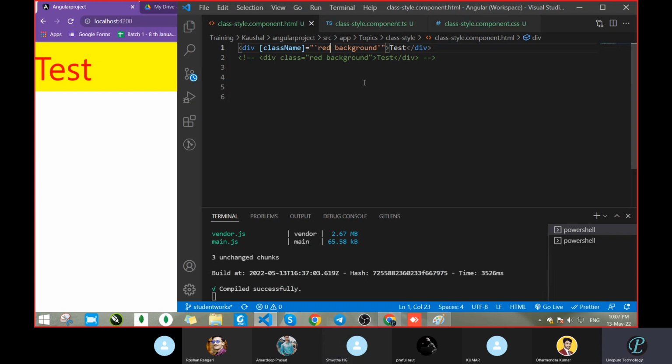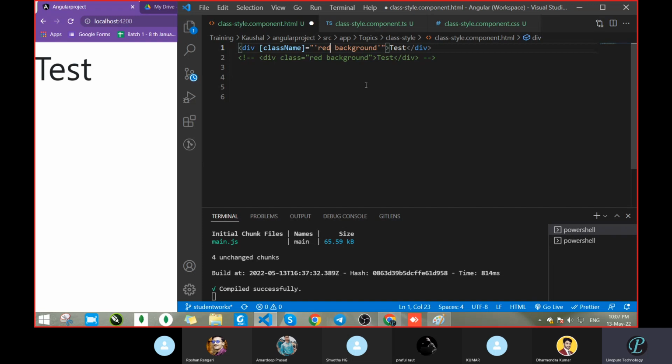After red, pass, save. It will also not work there. Now red is not working, background is working. Got it? Now both are gone, means if you pass a semicolon, everything is gone.